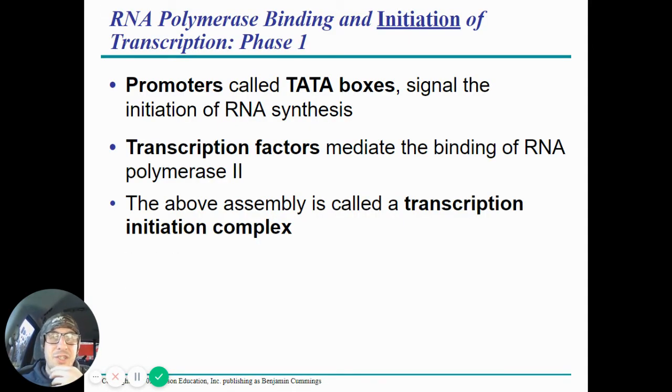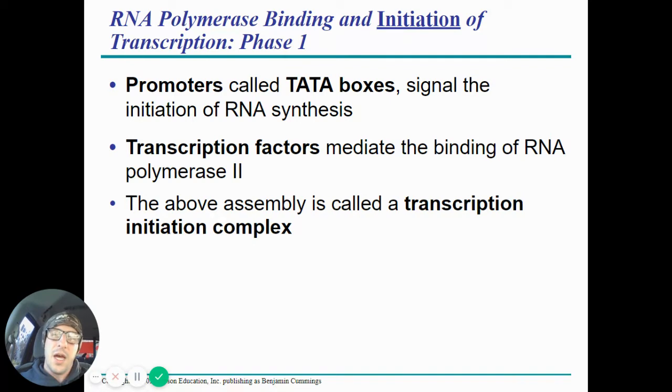In the initiation phase, it's more than just the attachment. There are more things that happen in this phase than just the attachment of the RNA polymerase. In fact, the RNA polymerase will attach to the promoter region at a specific place called the TATA box, which is one of the most fun things to say in biology. The TATA box signals the initiation of RNA synthesis. The TATA box is kind of like the starting line. It is a portion of the promoter region that the polymerase will attach to specifically.